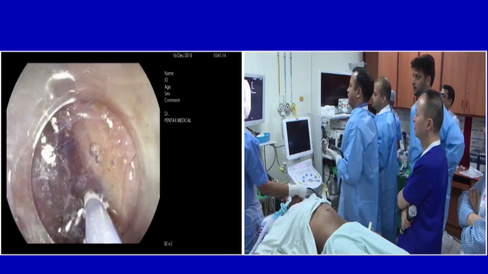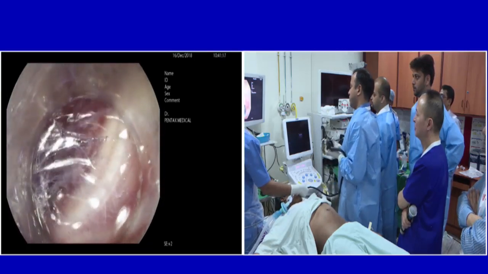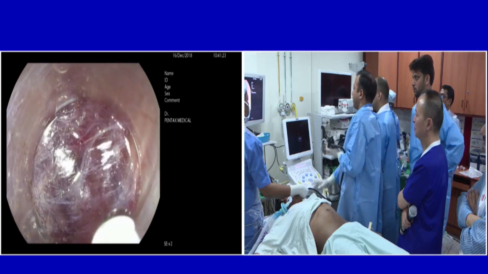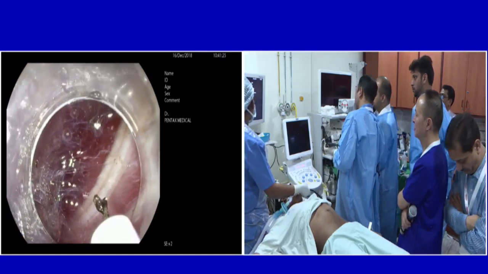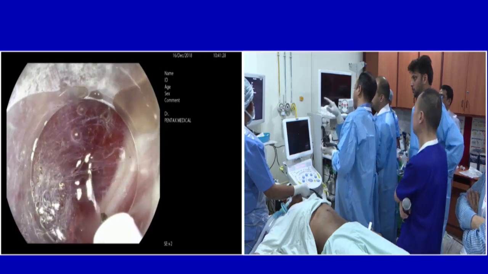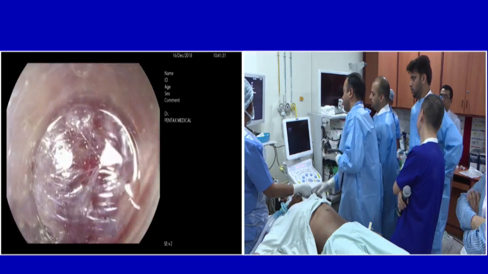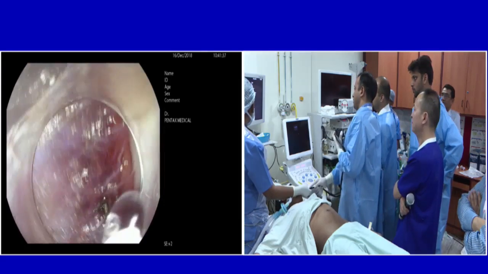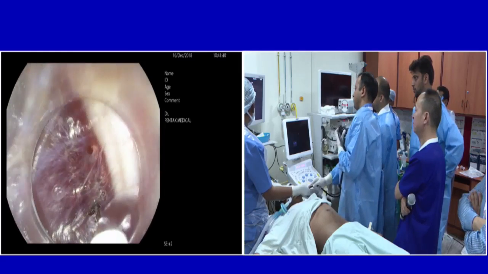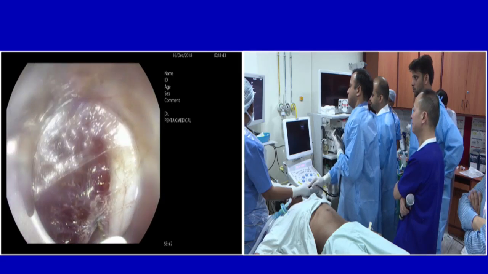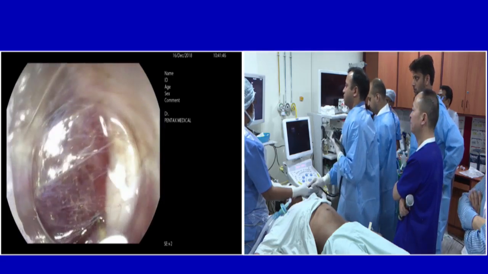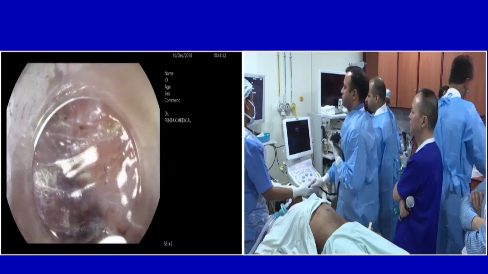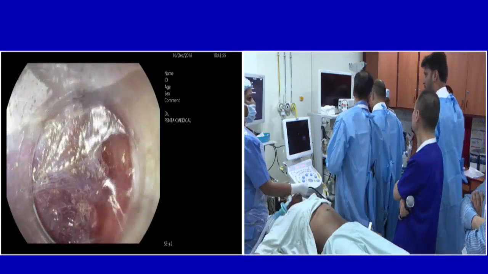This cap is also tapered? No, we are using a routine cap. And when you are injecting, the knife should be in the closed position. So when you are injecting, the knife should be closed, and during dissection, the knife should be open. You can't do dissection with it closed. Give me something to clean the knife. We have a brush. One minute. There is charring at the tip of the knife, so we have to just clean it.